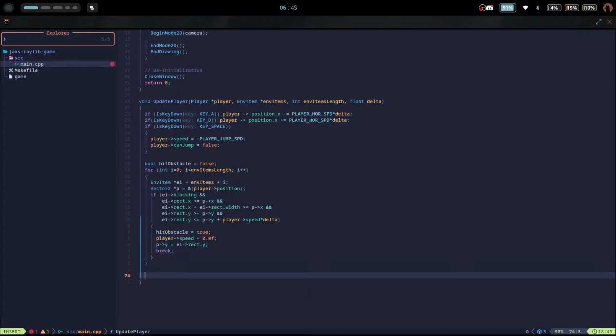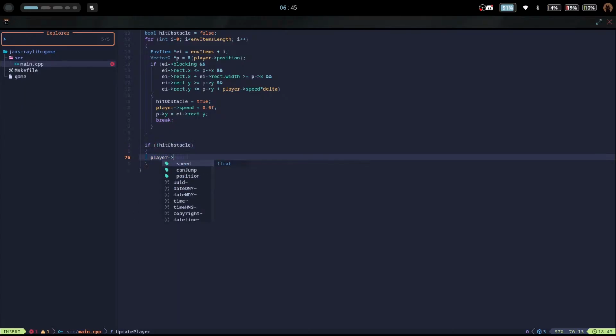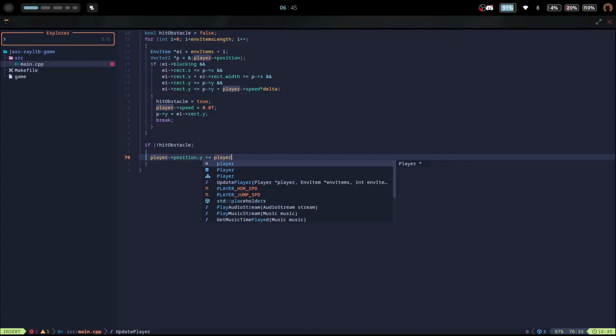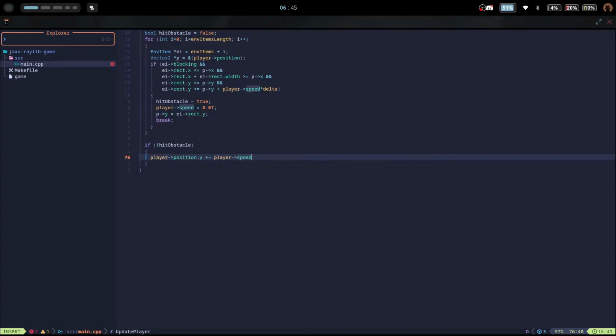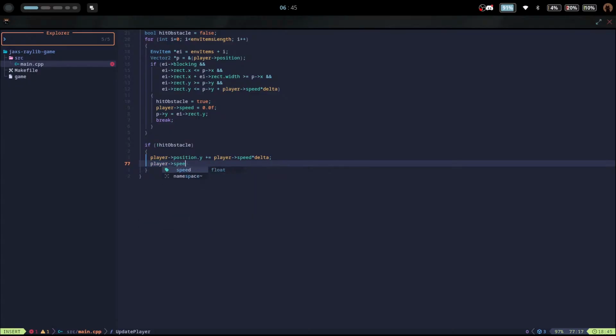Wow. And now if we have not hit an obstacle, the player position dot y plus equals player speed times delta, and player speed plus equals g times delta, so it's probably gravity times delta?